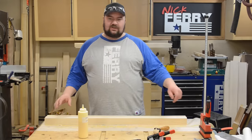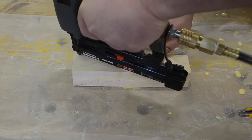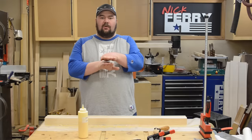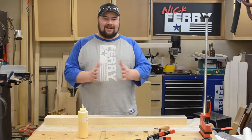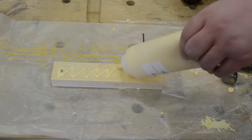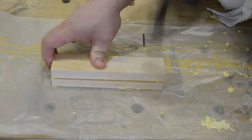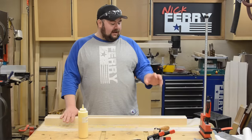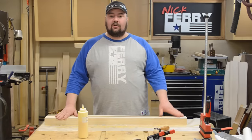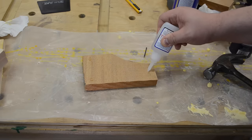Some people will just brad nail them together in the scrap areas. That doesn't necessarily work in this case because I'm dealing with pretty spot-on measurements — I only have about a quarter inch wider than my finished leg needs to be. Some people even nail in a finish nail and let it protrude just a little bit to give it a bite to the next piece when you clamp them together. I don't necessarily like that one, especially with this glue-up, because I have four of these to do and I'm putting multiple mortises in each leg — a minimum of four and a maximum of eight — and I don't know where they're located yet, so hidden brad nails don't work for me.